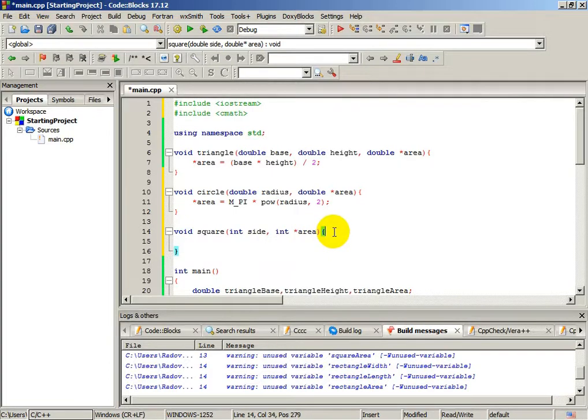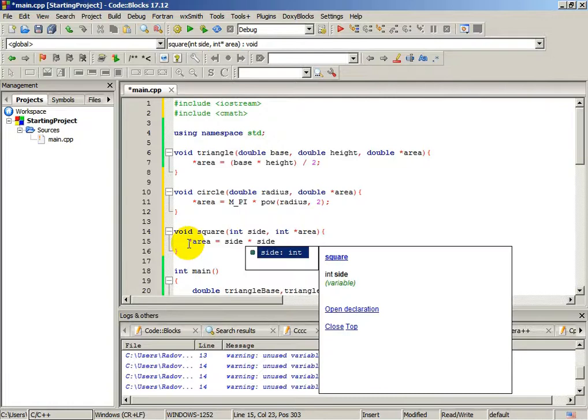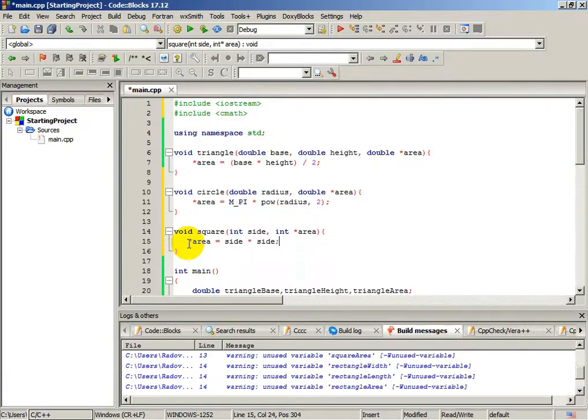Okay, area of square, it is side multiplied with side. We will not use pow here because we have integer, and let's write area will be equals to side multiplied with side. And with this function we will calculate the area of square.